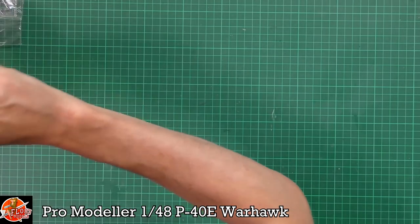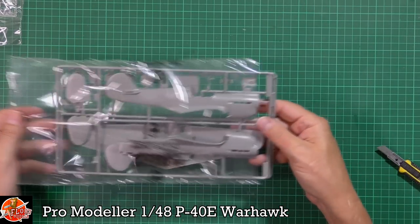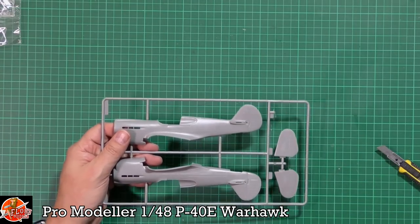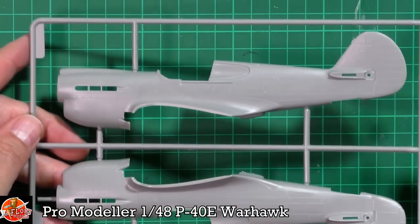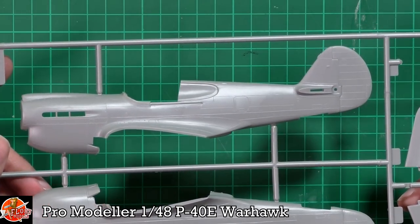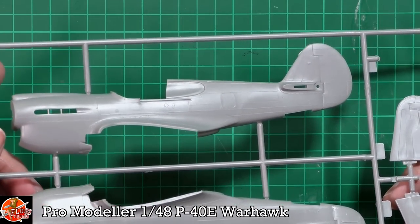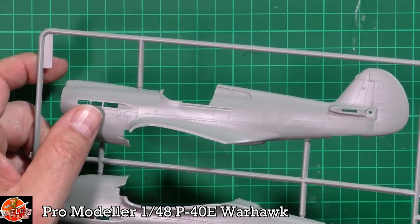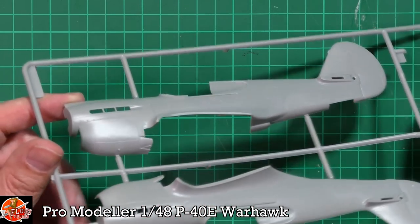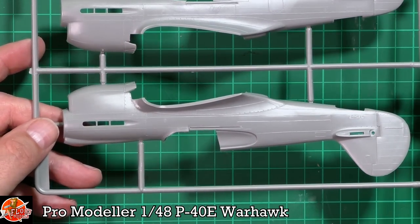If we cut open the bag - it has to be done, we do this so you don't have to. It is raised panel line detail - this isn't one of the recessed ones. Really very nice, crisp detail even though it's raised. We've been working with raised surface detail recently on our last build, the CF-101 Voodoo, and as you can see this is really nice. Looking at the latches and bolt detail, it really is very nice. Very complex molding too, with that big scoop down there, and the little one on top - being an E-variant and not the later N.